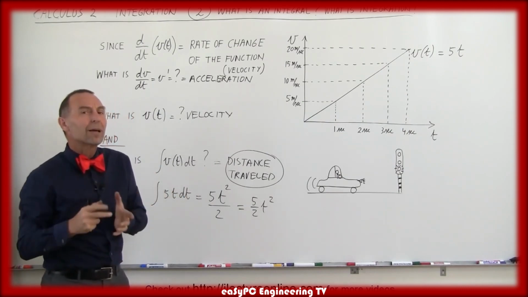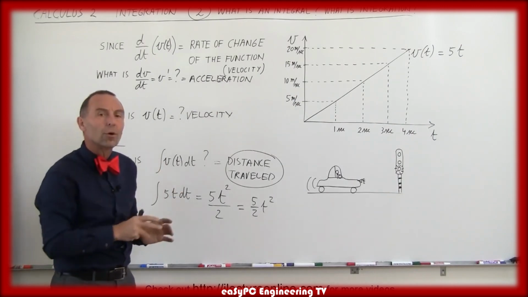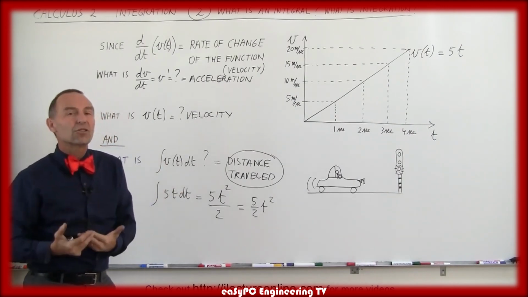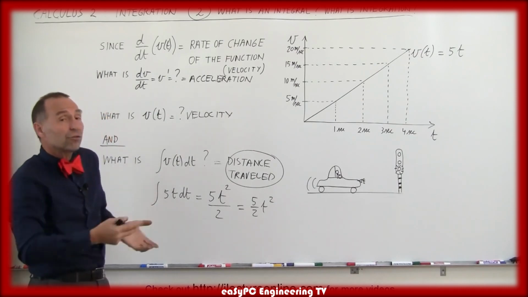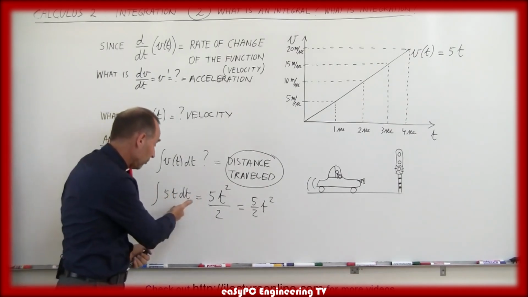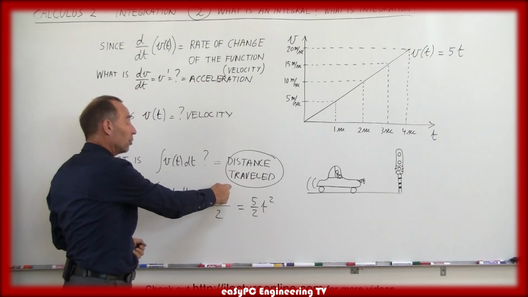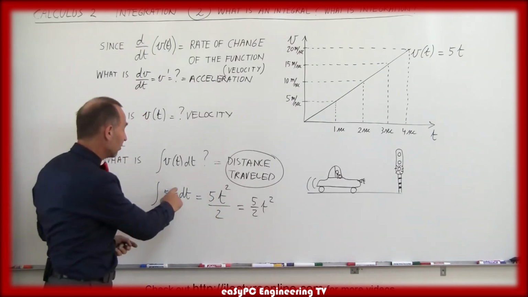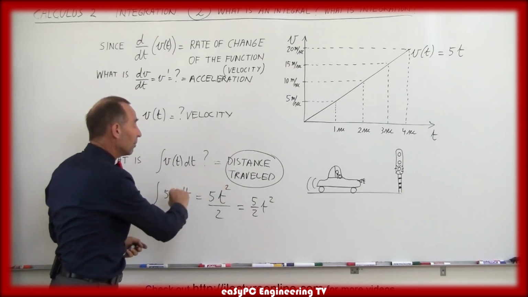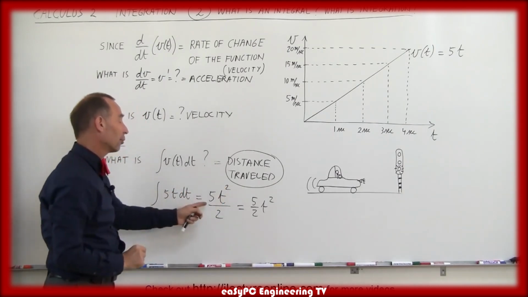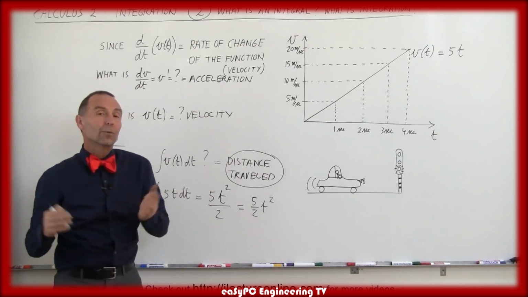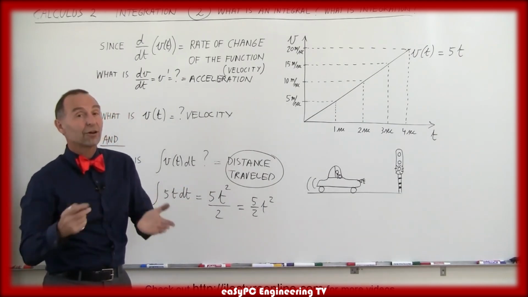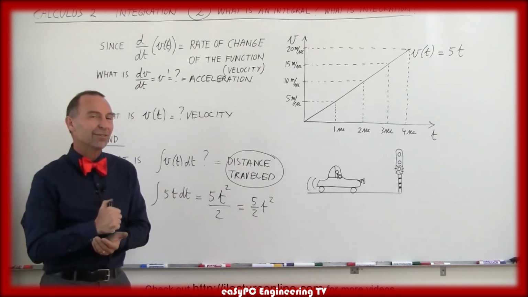So there's all kinds of examples like that, and we'll show you some more to get a better feel of what integration is. So again, the methodology of integration, for a simple function like this, is simply to add 1 to the exponent and divide by the new exponent. So in this case, instead of t, we get t to the second power divided by 2, and of course then we get 5 over 2 t squared, which in this case represents how far the car has traveled. And that's how it's done.